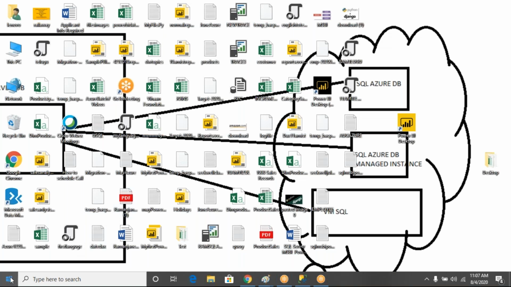So what we did in the last session, we created an Azure account first by using a mail ID.